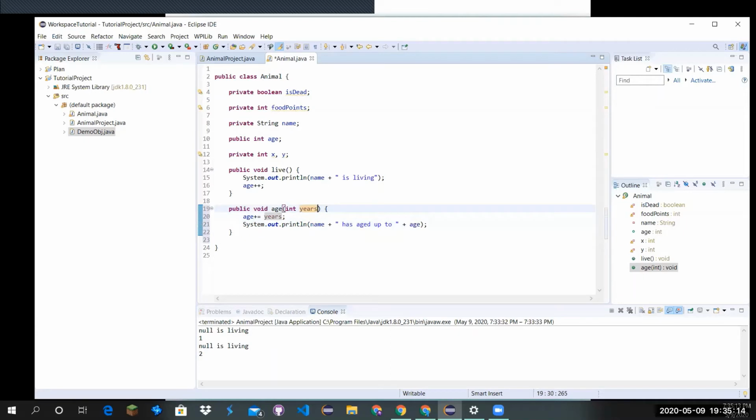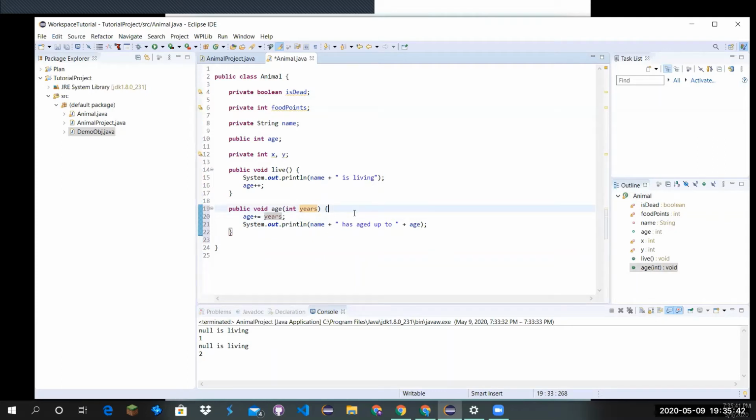Now, here's the funny part. int years is a variable. It's just a variable. It's declared here, and it'll exist from here until this curly bracket because it's just a local variable. However, you don't see it getting any value, and you don't even see a semicolon either. Where's the semicolon? Where's the value? Well, that is where we get into the interesting part.